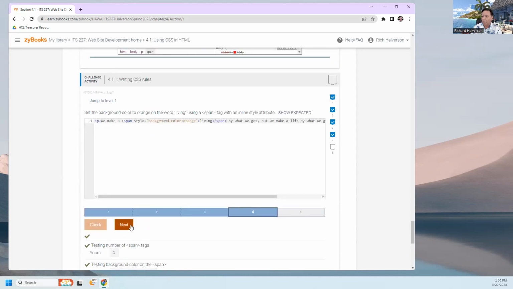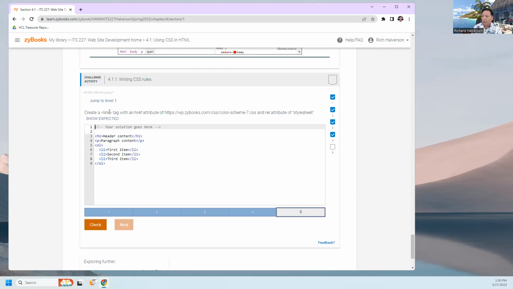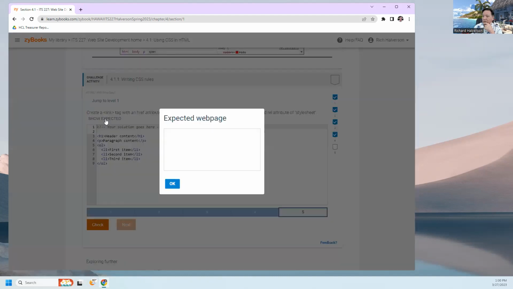And what's the last one? Create a link tag with an href attribute of this and the rel attribute of style sheet. Anyway, it's supposed to look like this.